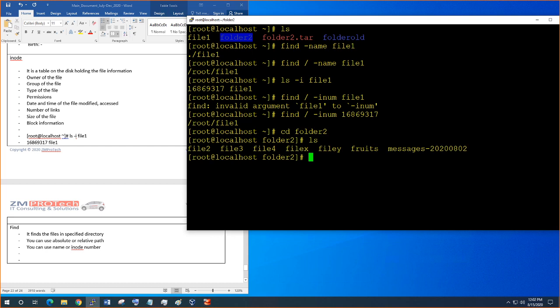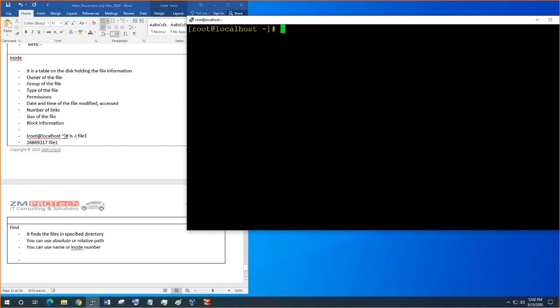So let me go ahead and create another file here, touch file 1. I was thinking there is file 1 in here. So now it should bring up 2 files here. Find slash hyphen name, okay, and then file 1. So it went through all the directories here, and then it found there is a file 1 in this place and there is a file 1 in this place here, okay.